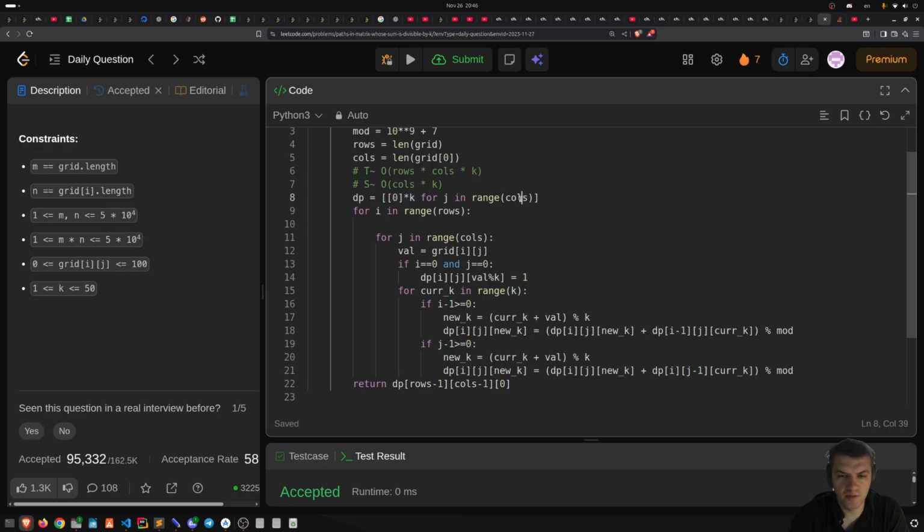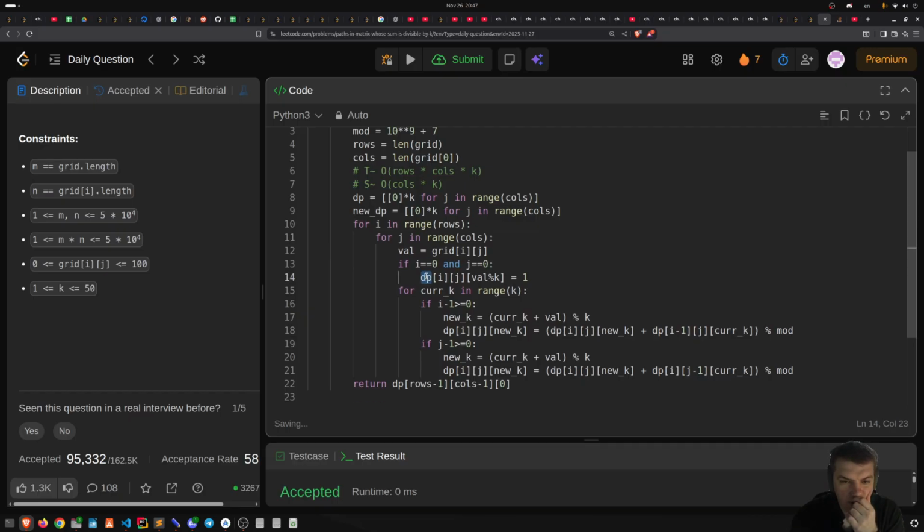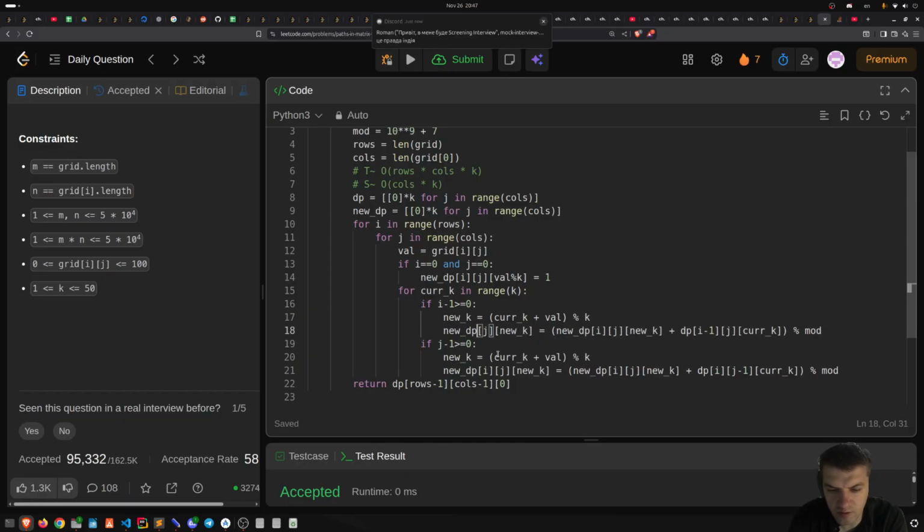So it's going to be columns by k space, and then every time here I'm going to have the new dp. Let's say it's the same new dp, and then I'm going to form this. New dp equals, and then here new dp equals new dp plus dp, and then here new dp equals dp, and then I don't need this i here.